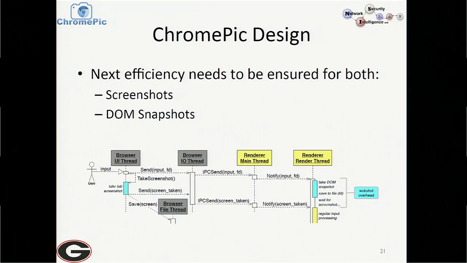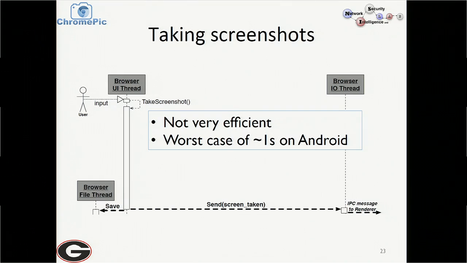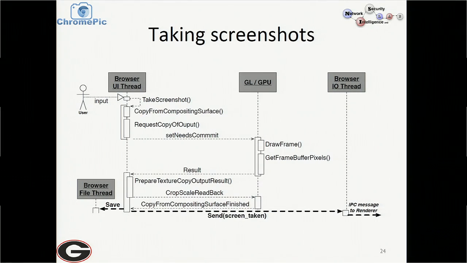Next, we needed to ensure that both screenshots and DOM snapshots were taken efficiently. For screenshots, when we used the Chromium's code as is, we found that we had to wait a long time for a screenshot notification to return. Sometimes it took as long as 1 second. This was simply not efficient enough to be used. So we dived deeper into the code and saw that there was a point in the code where the pixels of the screenshot are safely being copied into a buffer.